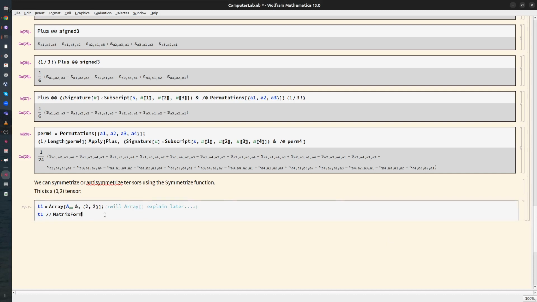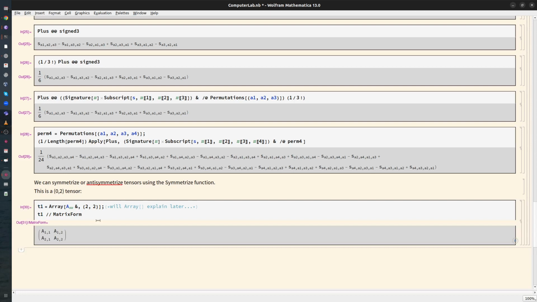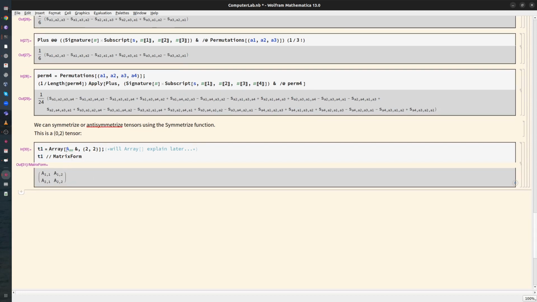We will explain the use of that function later again. You see here, because of the range of the indices, 2, 2, that means there are 2 indices ranging from 1 to 2. So that will give us this tensor here of type 0,2 in 2 dimensions.